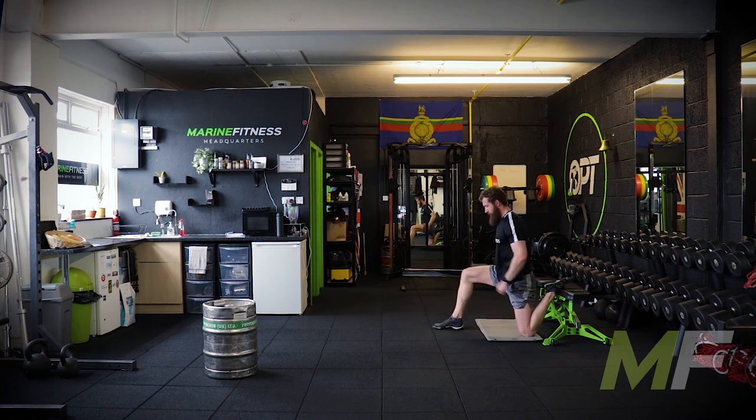So what am I doing? To enhance this stretch, I'm trying to squeeze my glutes, okay? Squeeze the butt through, because when you squeeze the butt, it's going to push your hips through naturally anyway. So all I'm trying to do is straighten myself up, push the hips through this way, the body through that way. And you know exactly what you're trying to do, because all I'm trying to do is enhance the stretch that I'm holding.